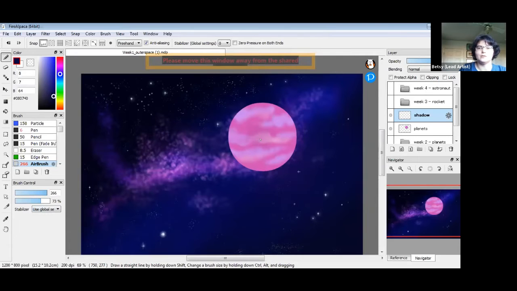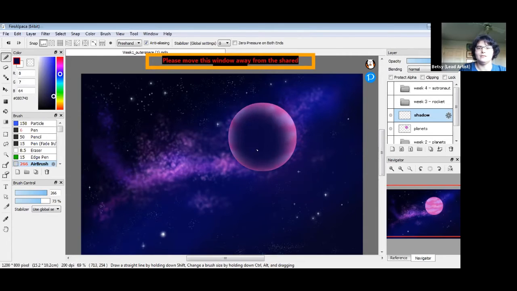And I'm going to start tapping in a shadow over pretty much my whole planet, leaving just a little crescent on one side and a slight rim on the other side.